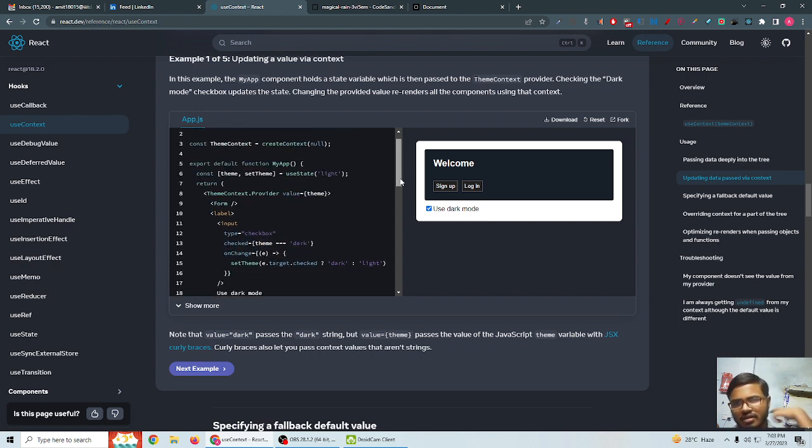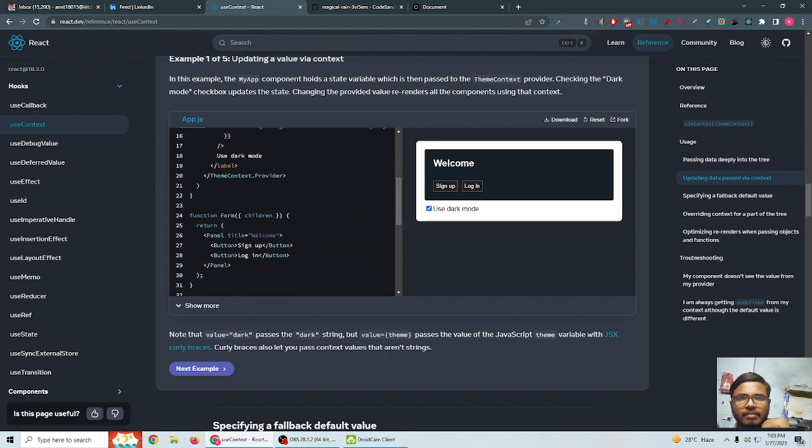This is the thing it does. My app acts as a provider, and it provides the value to the children of the form, that is the panel and the button. How are they using the value?